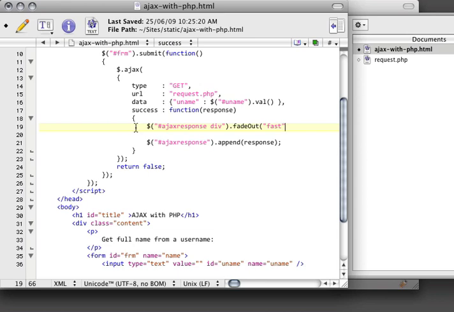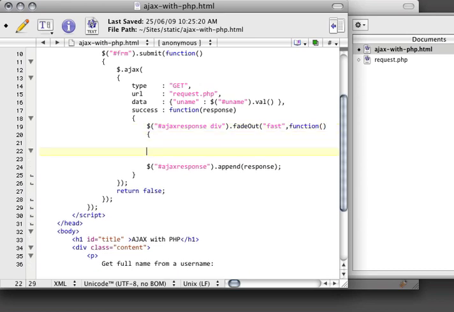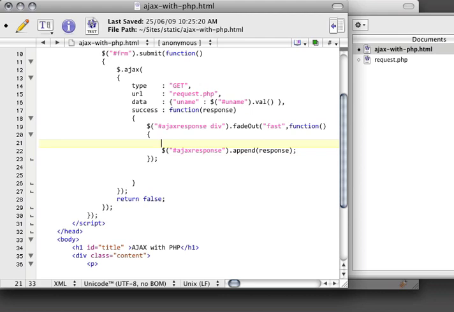So here in the fade out, after we put in the parameter fast, I'm going to do a comma, and then I'm going to create another anonymous function. And then we're just going to close that. Once we fade out a particular div item, then we want to remove it from the actual page.